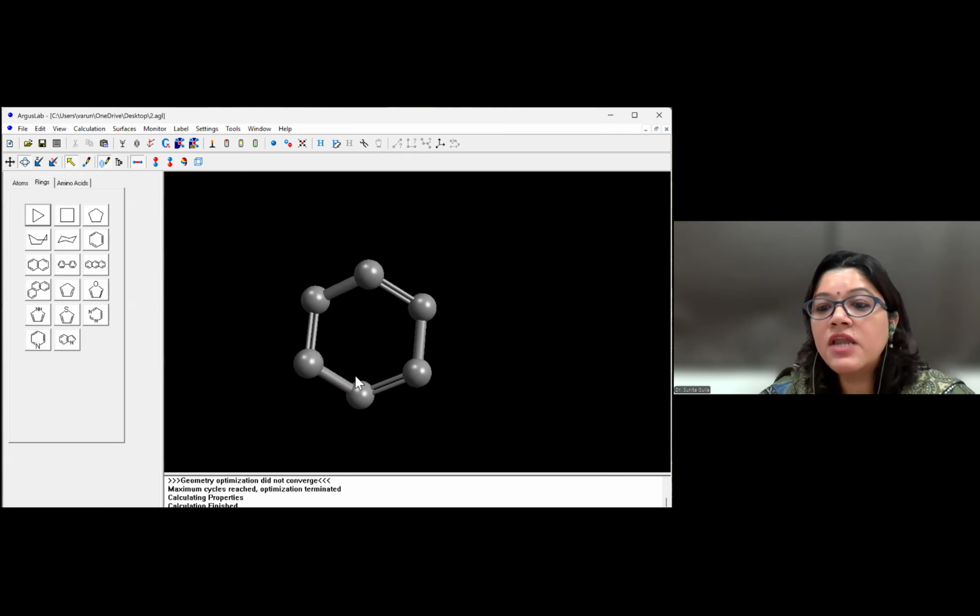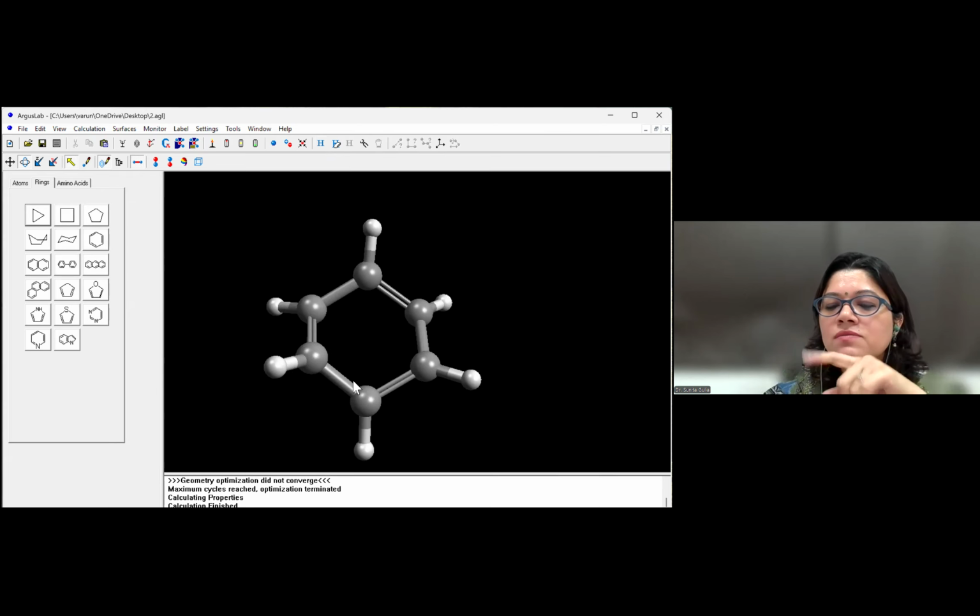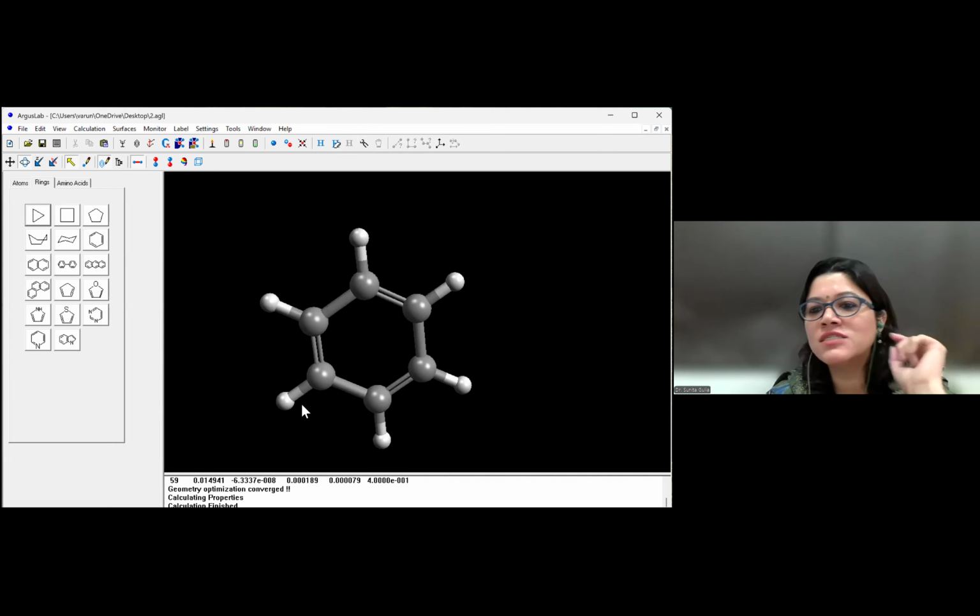Now I will add hydrogen here and see how many hydrogen atoms it will take now. See, it has taken them as per the hybridization. Now it has not taken any extra hydrogen randomly. Now let me clean my structure. See how beautifully it has come out. So this way you can easily do it.